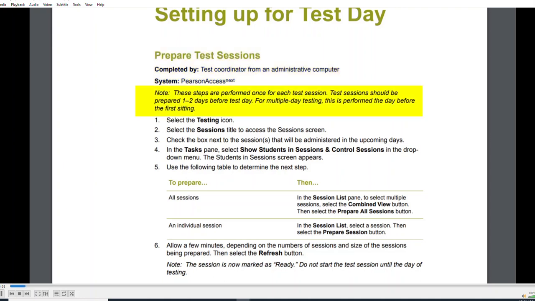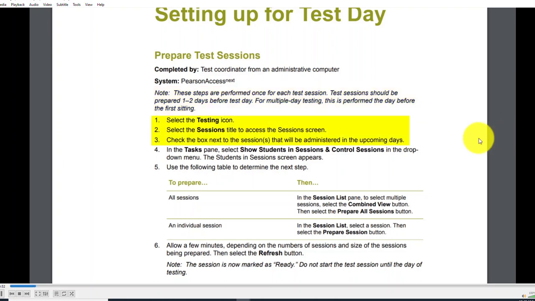Note, these steps are performed once for each test session. Test sessions should be prepared 1 to 2 days before test day. For multiple day testing, this is performed the day before the first sitting. And so these are the steps.